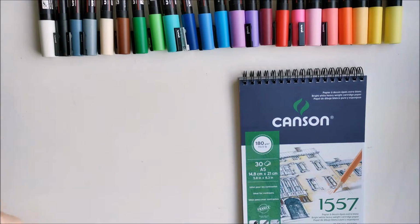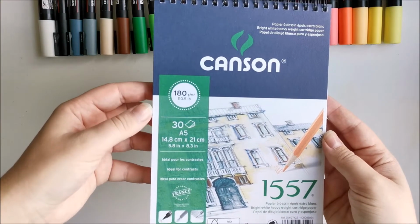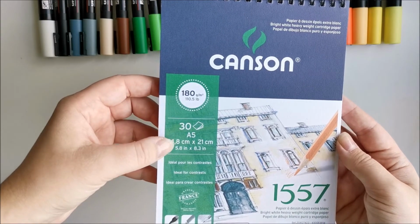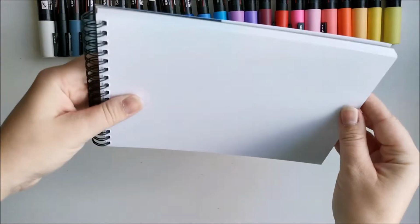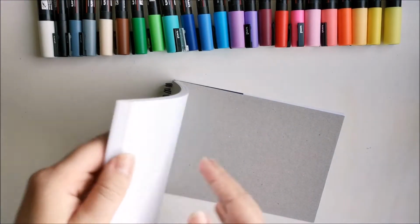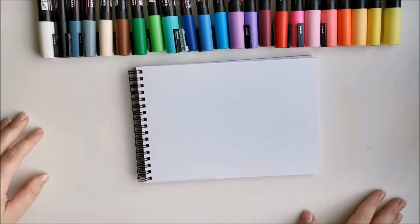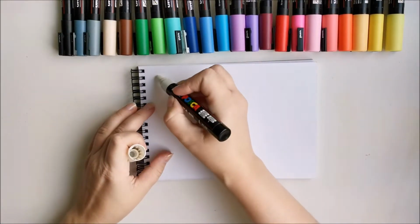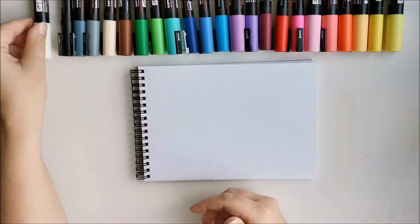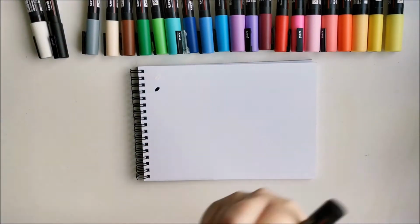if it worked well. So, unlike the Moleskine, this paper is very smooth and I said white instead of off-white as the Moleskine has. So I was looking forward to see how it worked out, especially since the paint pens, if you try them, are quite, not watery, but painty. So you kind of need a bit of thicker paper to handle the amount of fluids, and also something that works smoothly, I guess.